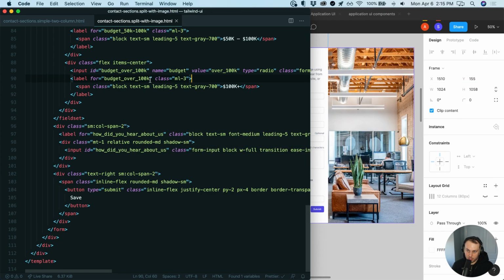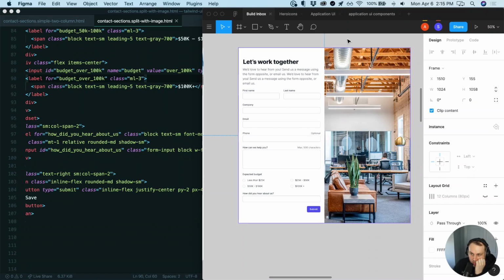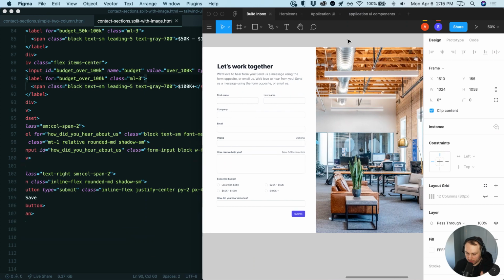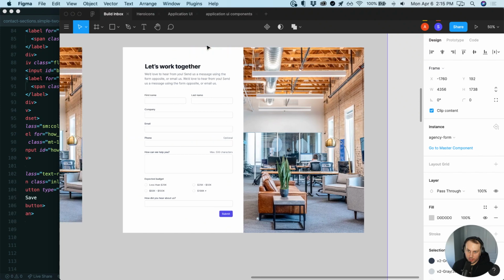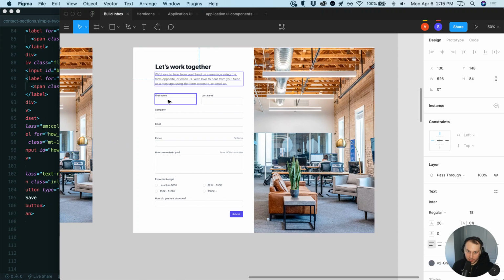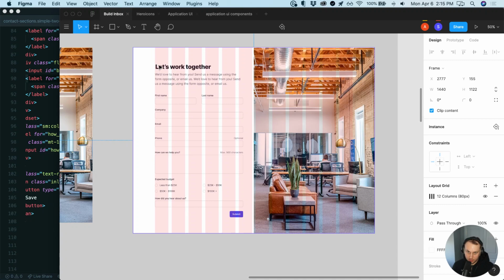So let's start by thinking through how this is even going to work, because it's not as simple as it looks, especially when you look over here. What you have here is a 50-50 split, but this stuff isn't centered in this half. The way this is done conceptually is that this is on a centered grid. So you can imagine there's a grid right here, and it's 50% of that grid.